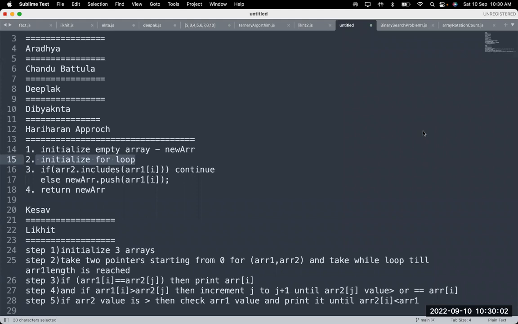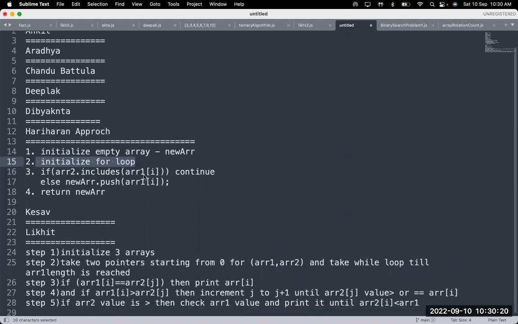But at least you write the step numbers, right? How many total steps will there be, Aradhya? And what is the purpose of that? Like, you are doing array shift, why are you doing array shift? So there should be a proper answer. That is the meaning of the steps.